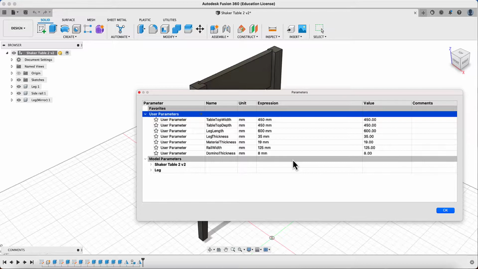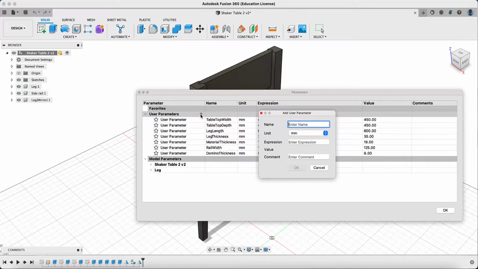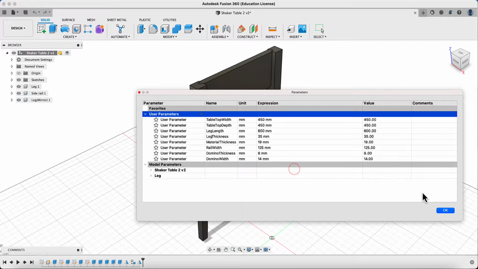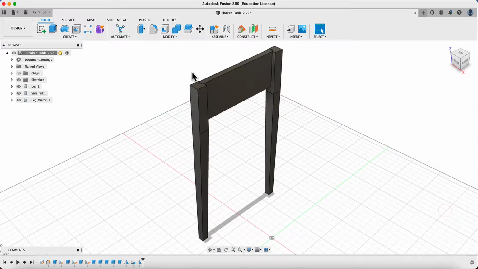And also the width of the domino. It's kind of like the width of the slot that we're going to cut that it goes into. And that's going to be 14 millimeters. Okay, so you'll see they'll come in handy fairly soon.